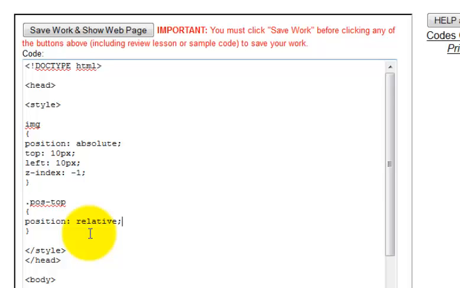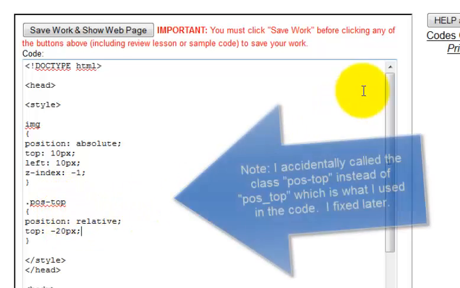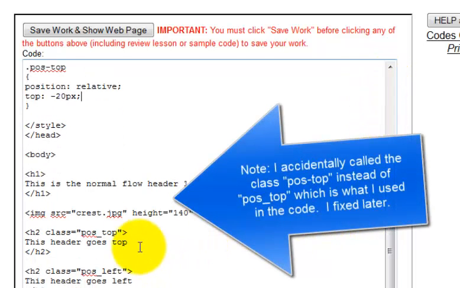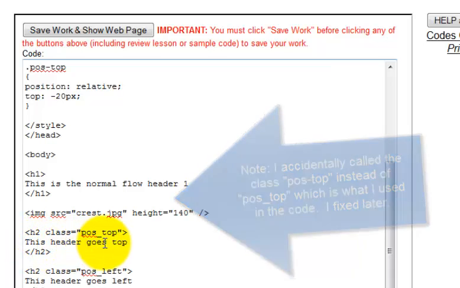And remember, the image for this particular one that was called position top was right about here. So I want to go up. Now remember, I'm not doing it from the top. I'm doing it from my relative position. So I want to go -20 pixels from where it was. And let's just change that so it's a little bit easier. So this is position top.